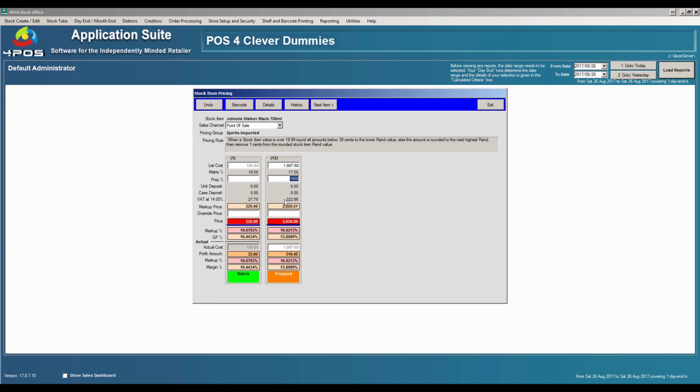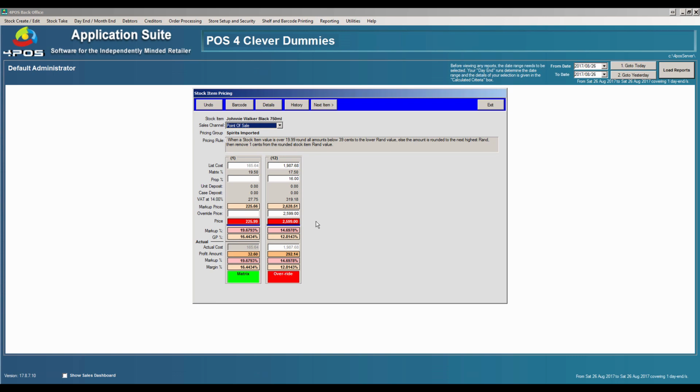In other words, it says what part of the selling price includes VAT. What is the VAT portion of the selling price? Okay, just for background. So that's the second way. In other words, we've got the matrix, the percentage, and the third way would be to say, no, I want to physically type in the price. I want to sell that item at 2599.